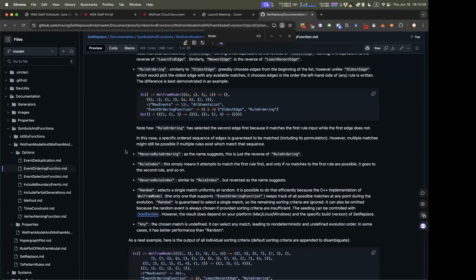Yeah, it's not trivial to come up with a way for the user to specify which application to choose. You can just apply all of them at this particular step, feed the output to the user, and maybe they can filter it out, but it's not obvious.